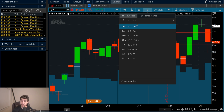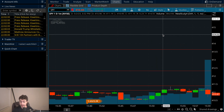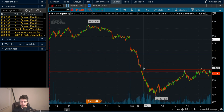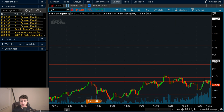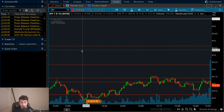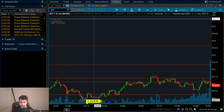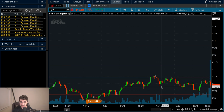So with day trading, we're looking for bearish resistance gravestone dojis. This is a great confirmation for a nice little drop. Look at SPY, man. Every single time today it formed a gravestone doji. Look at this. It started going down. Gravestone doji at resistance, it drops. Gravestone doji at resistance, it drops.